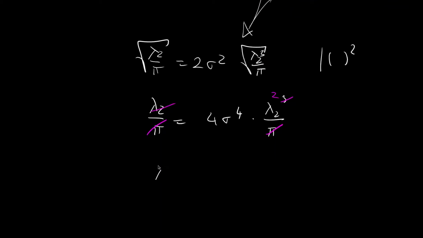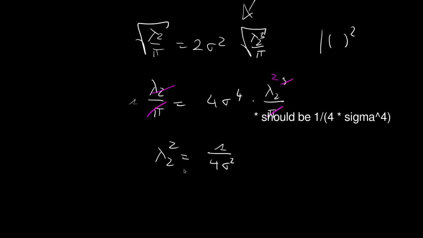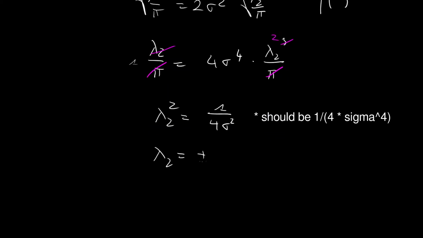And then we have lambda 2 squared is, well, we divide by this. Here we will have a 1, so it will be 1 over 4 sigma squared. And then we're taking the square root, and we're getting plus minus 1 over 2 sigma squared. And now there are two possible paths. Either we go by the plus or the minus. And we will see if we take the minus, then we will lead into a dead end. You can check this for yourself, but we have the plus in order to enforce that sigma is greater than 0. So I will write this down. So we need the plus.